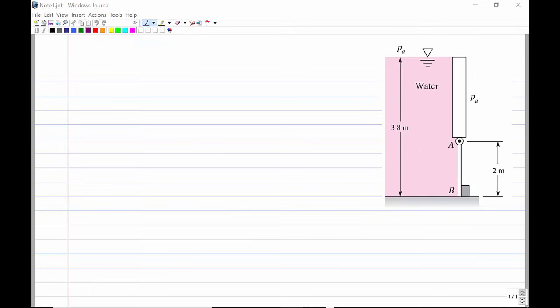Okay, I thought I'd solve this problem on the tablet just for a change of pace. So this is just a very simple problem just to demonstrate using the equations, and you can try some of the more complicated ones in the problem set. And there's another more complex problem coming up in the next video. Okay, so part A asks for you to sketch the hydrostatic pressure distribution on the gate. So let me just re-sketch this here just quickly.